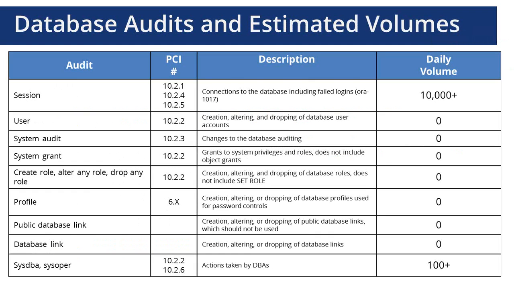So here's an example of what we did for one of our clients in designing their audit trail. We mapped out some of the key events, mapped them to the PCI requirement, and then estimated the volumes. Unfortunately, for most of the things, except for individual access to credit card data, most of the requirements are actually fairly easy. You need at least all the sessions, all the failed logins. That shouldn't generate too much traffic in an Oracle E-Business Suite environment. And most other things shouldn't be generating much at all. You don't really create users that often and things like that. So an audit trail is very doable with the exception of all access to credit card data.